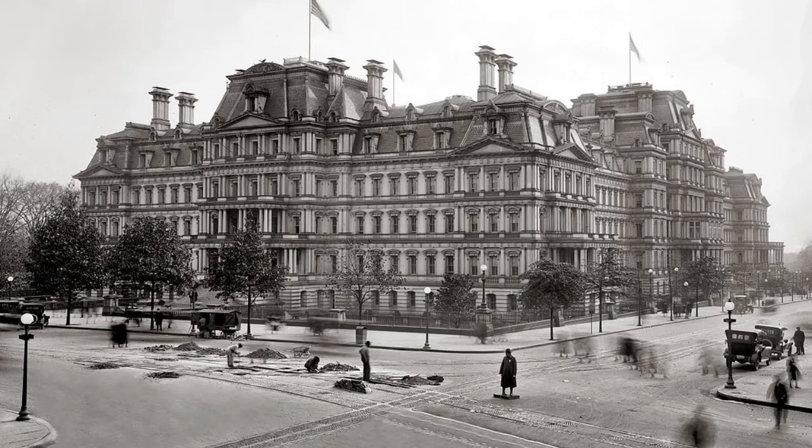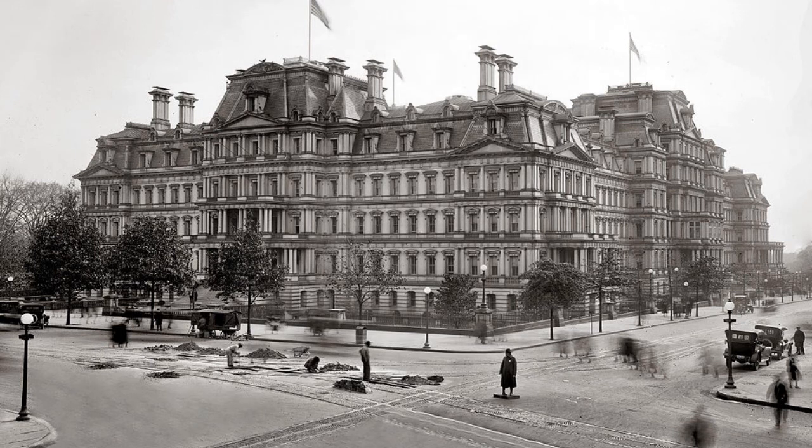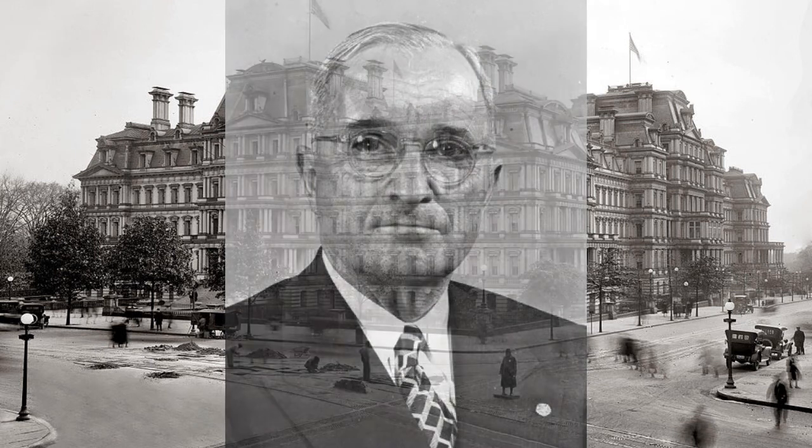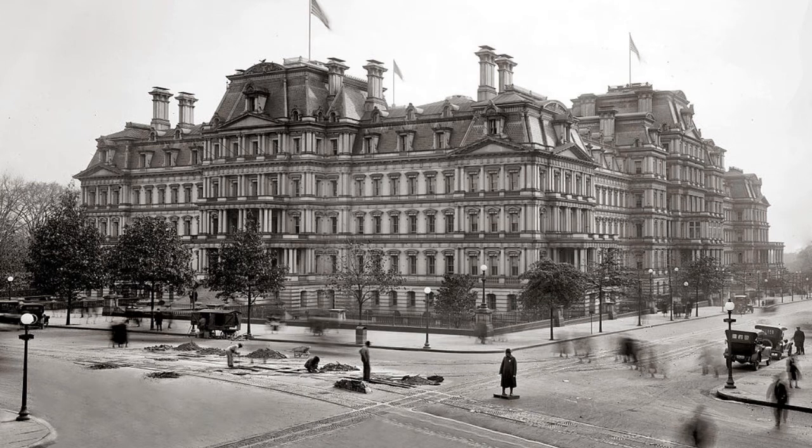This building originally was the State War and Navy Building because it housed the departments of State, War, and Navy, and probably more than any of the others it gave Alfred Mullett the most criticism. Mark Twain said "it's the ugliest building in America." President Harry Truman called it "the greatest monstrosity in America." Historian Henry Adams called it "Mullett's architectural infant asylum." Others called it "the mysterious gray building that resembles a battleship in the rain and a wedding cake in the sun." It took 17 years to build at a cost of 10 million dollars, completed in 1888. It was also a popular political target — the New York Sun called him "the most arrogant, pretentious, and preposterous little humbug in the United States."